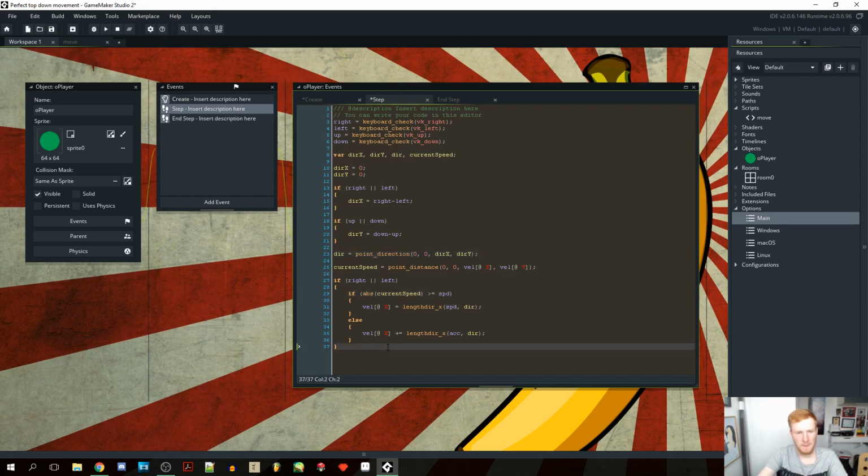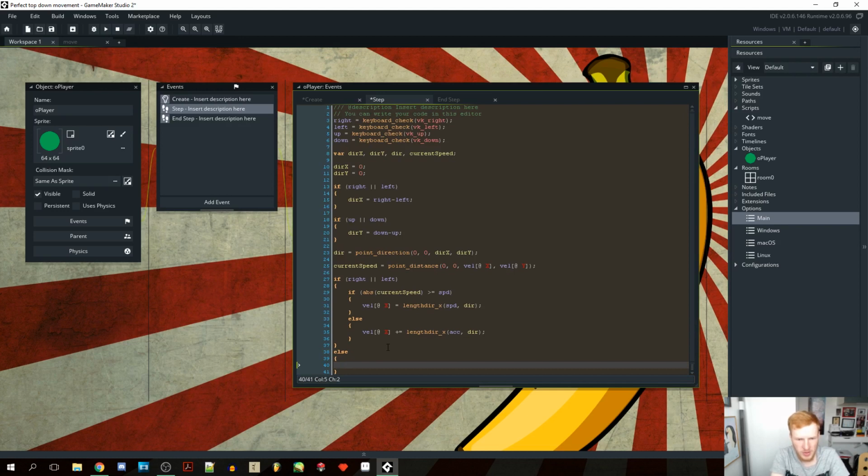limit. And then if we're not pressing any of these, then what we want to do is have velocity at x set equal to lerp, and do parentheses. We want a velocity at x. We want to go towards 0 with the friction amount.